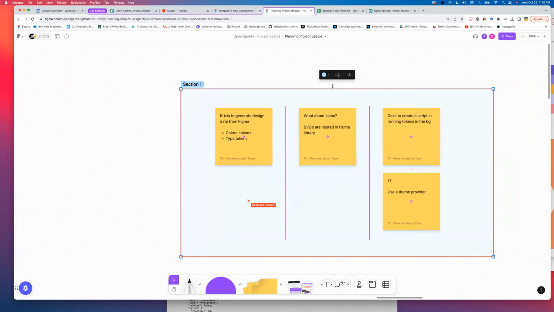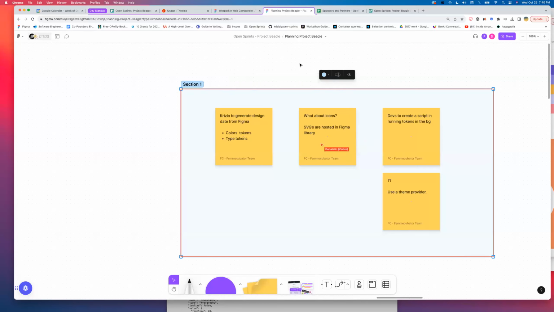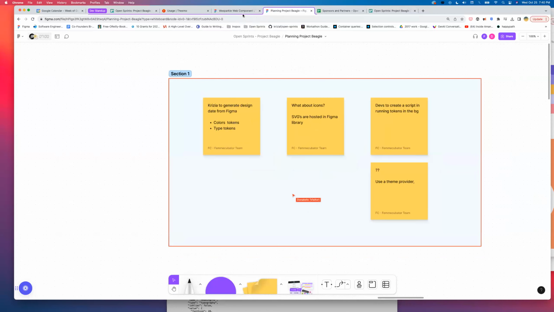Are you able to see this? I started a session for one day so everybody doesn't have to log in. So if somebody can write down the workflow and then share your screen. I'm going to stop sharing so I can work on the typography while you guys are chatting.